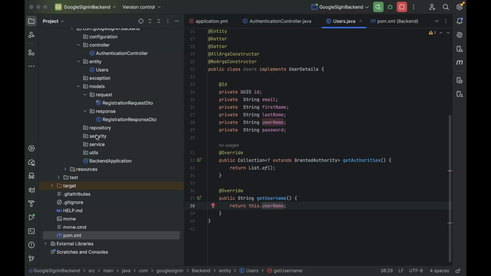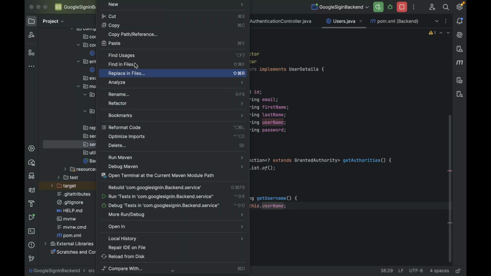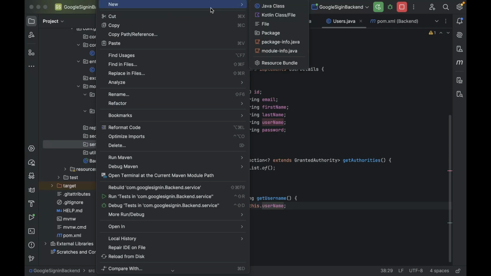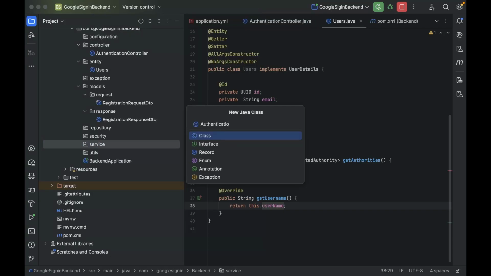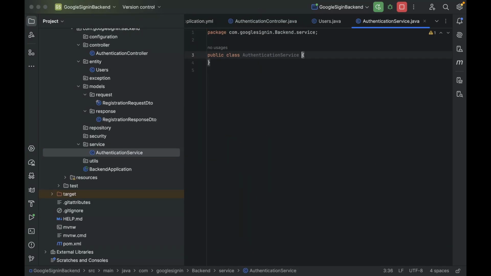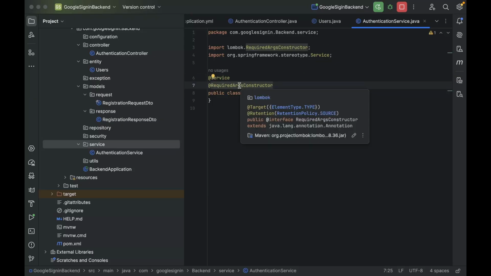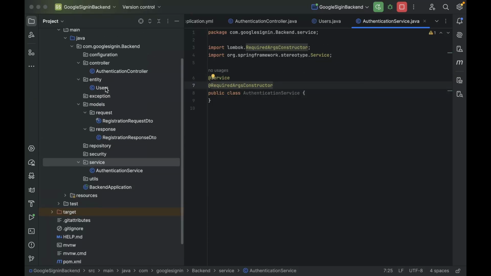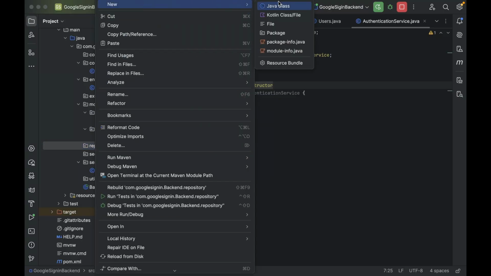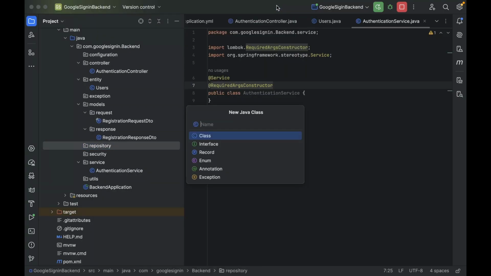The next thing we do very quickly is create our authentication service. Oh, lest I forget, since we've created the user table, we'll create the repository for the table to help us interact with the database.